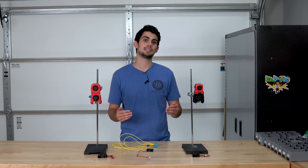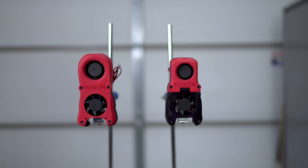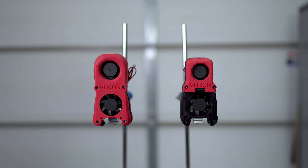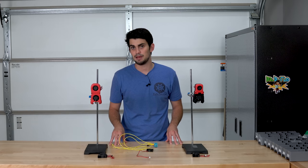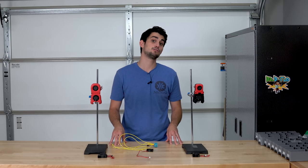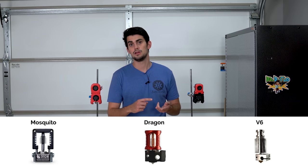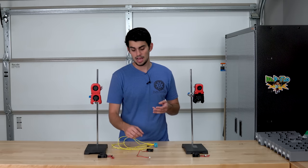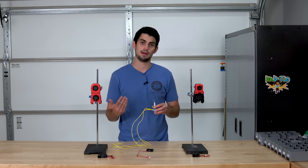Next, we have the assembly that contains the extruder and cooling fans and is known as the afterburner. This blower fan in the top is what gives Voron its fighter jet appearance. The afterburner is compatible with the three aforementioned extrusion drives and natively supports three extruders, the Mosquito, Dragon, and V6. I'm going to use the E3D V6 because I've had a couple laying around from past projects.